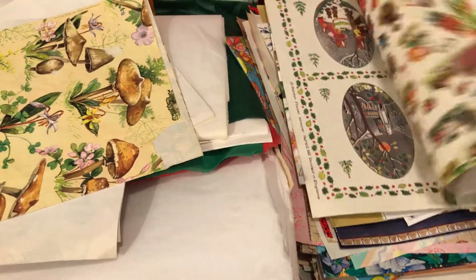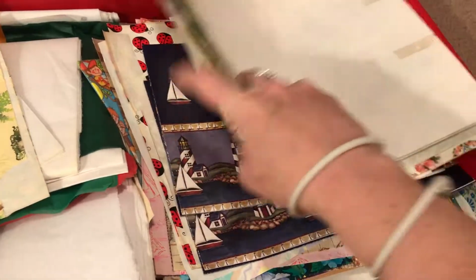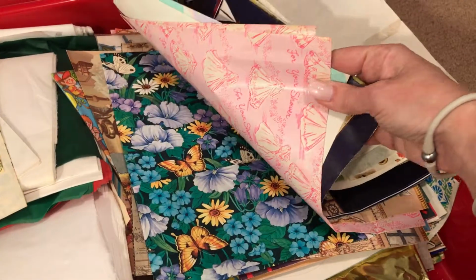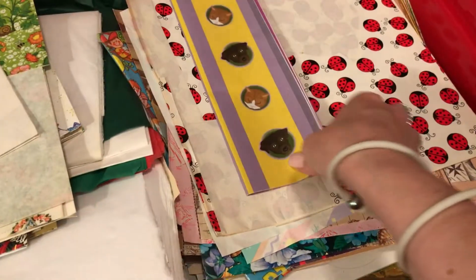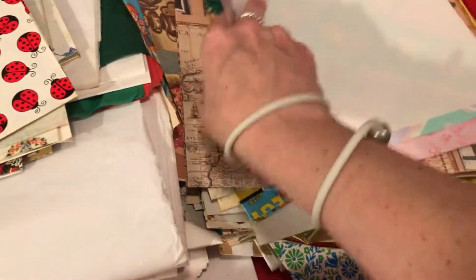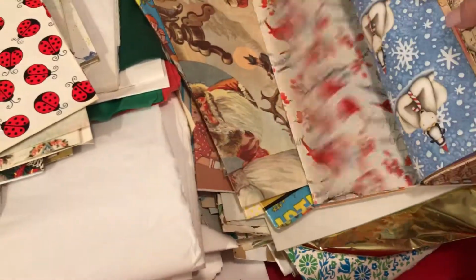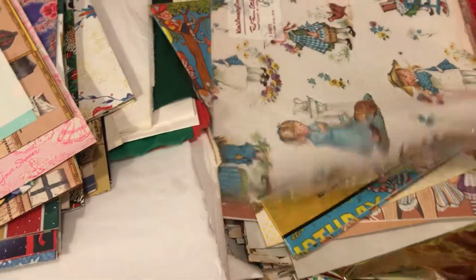Vintage newspaper print. So good. So these are loose ones that are open. Since they're just all pieces, I'll just group them all together and sell it to like a scrapbooker. Let's see. I might take out a couple that look cool, because like that ladybug is pretty neat. I do scrapbooking too, so yes, I end up keeping way more stuff than I should for myself, but I started doing this just for fun, and then selling just became an added benefit.